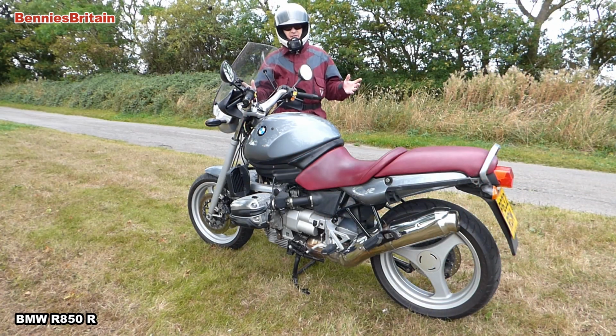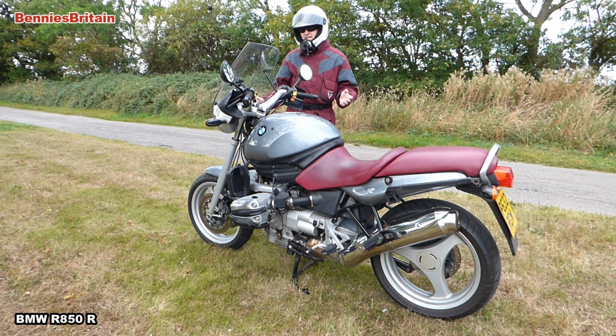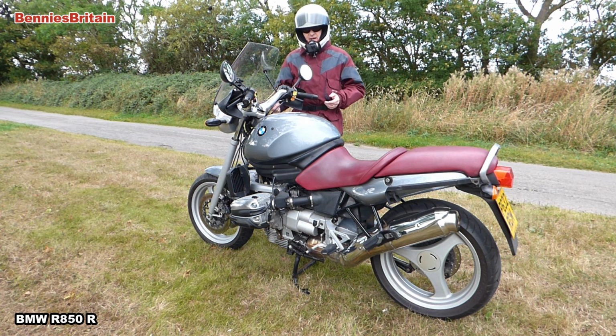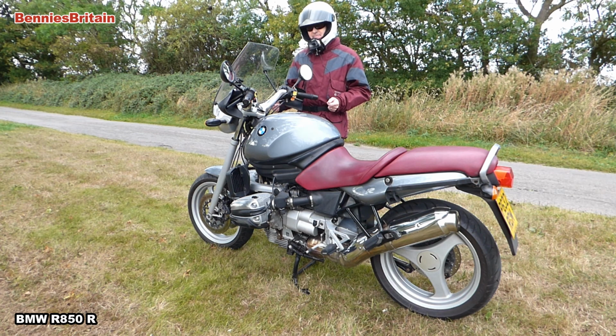So even so, this motorcycle has a claimed 70 horsepower. It's not all that fast. Does around 120 miles an hour, 0 to 60 in about 4.5 to 5 seconds. Does around 40 miles to the gallon, and the fuel tank holds around 5.5 gallons.